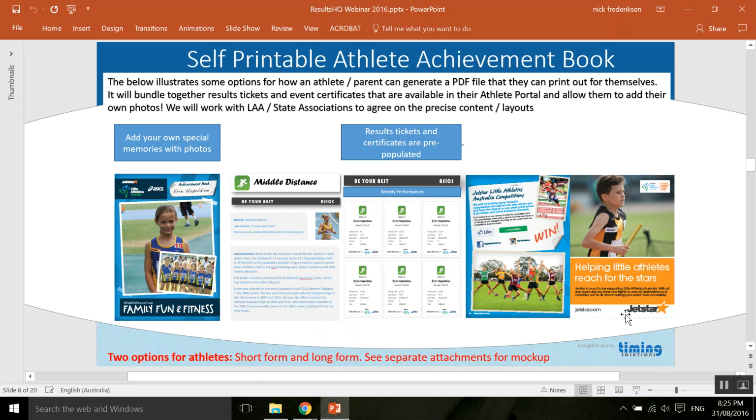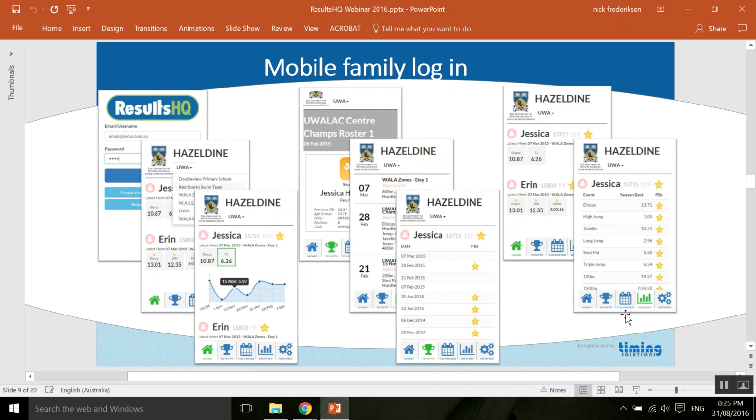Any other questions? Rock on. So here's some screenshots of the mobile app. So as I mentioned before, it's adaptive. So if you jump on it on a small screen, it will change the look and feel. Still get graphs and tickets and so on. We're also working on an app for Android and Apple, so you won't actually have to go to a browser. You just click on the little icon on your phone or tablet and it'll bring that up.